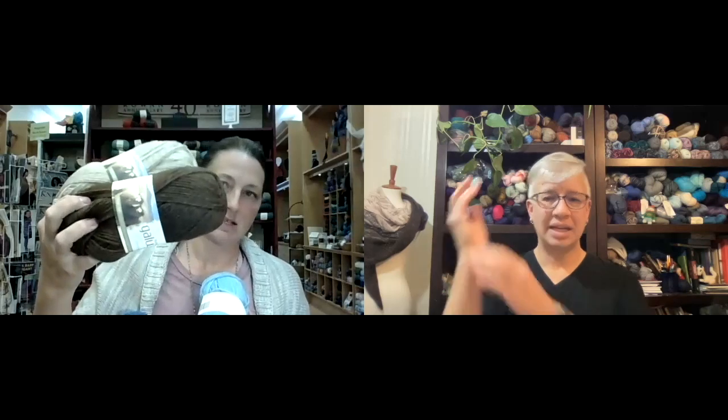This first colorway is called Cheyenne. It has a heathery denim blue for that center band, an oatmeal color for the background of your colorwork, and your button bands and colorwork are in this rusty, chocolatey brown - it's beautiful. Your pop of color is going to be this beautiful heathery robin's egg blue. So if you want something really close to that original colorway, Cheyenne is your buddy.